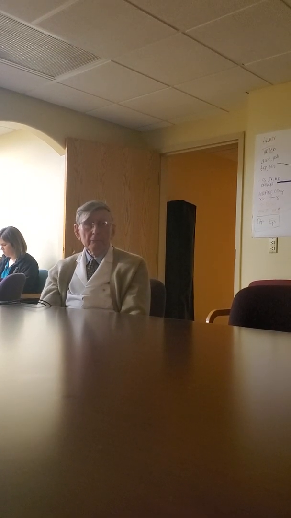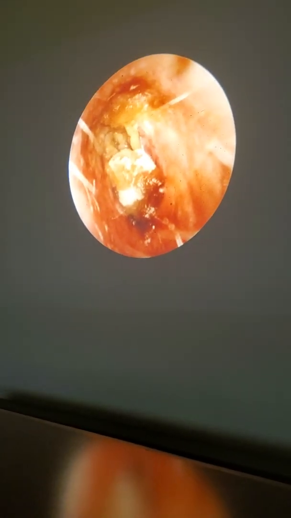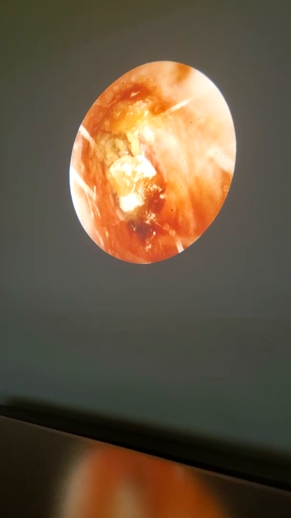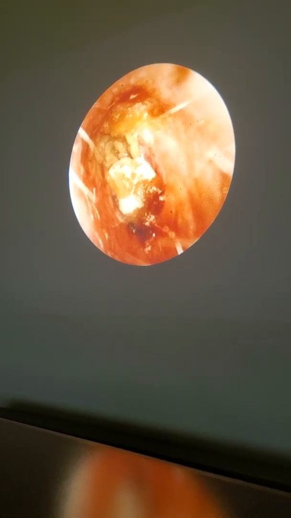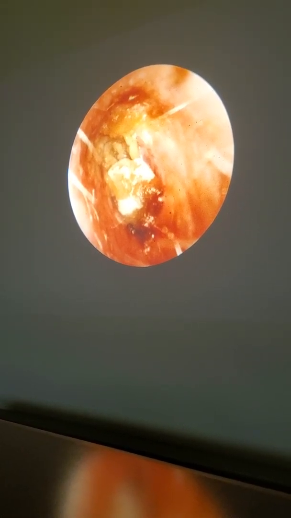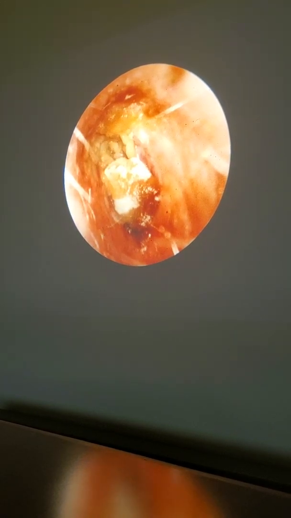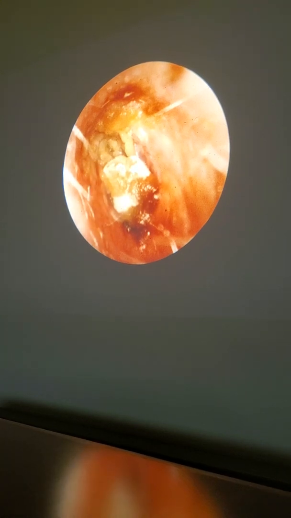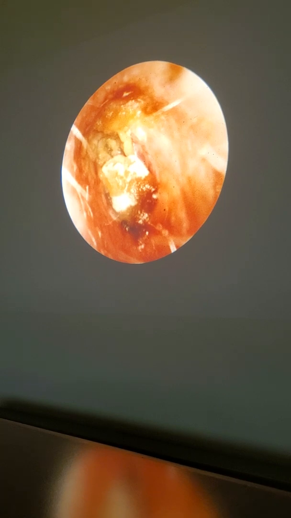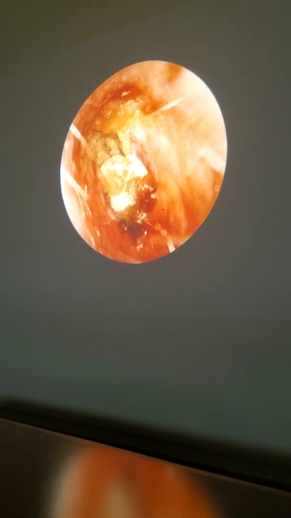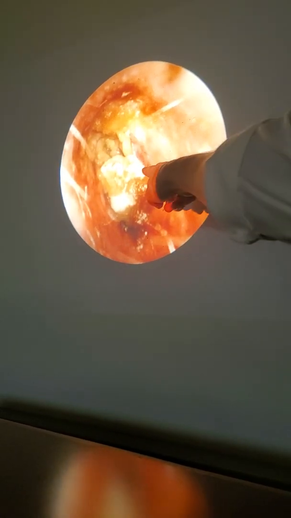Now, this is a picture of what I mentioned just a moment ago. You look in the ear and you see debris. Now that technically might be able to be washed out, but it's going to come back again because this is truly fungal otitis externa. You see it there. It's old-fashioned fungus, probably one of the Candida species. Are you looking at the lighter colored portion? This whole area here is just a big fungus mass. You can't see the tympanic membrane.